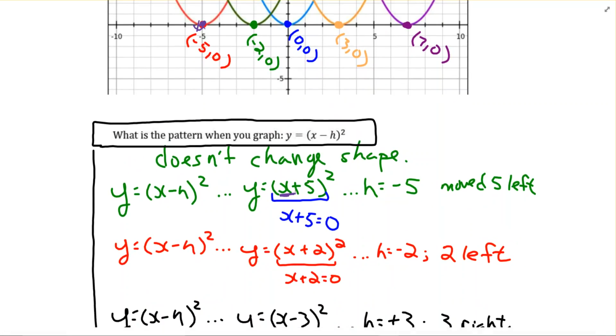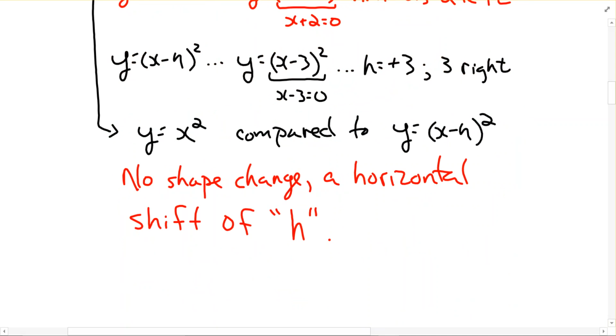So in this formula, when you look at the h value, you're always going to just do the opposite of what the sign is. So if we got x minus 3 squared plus 2 or something, then I know that my vertex is going to be at positive 3, not negative 3. So it's kind of the opposite of what that symbol is. Okay, so we should have been able to figure that out.